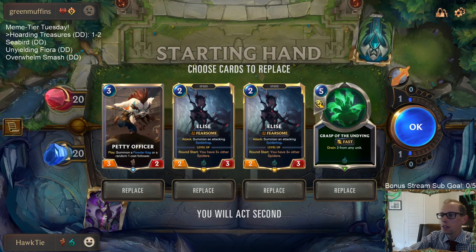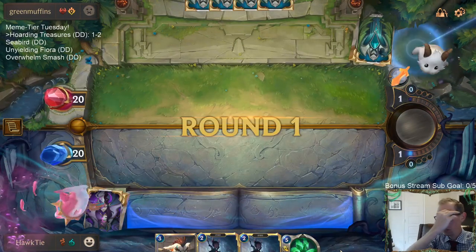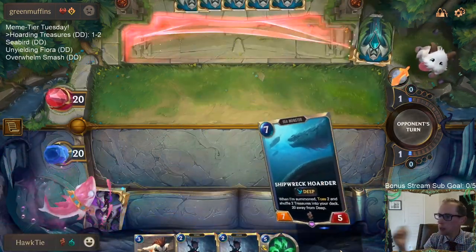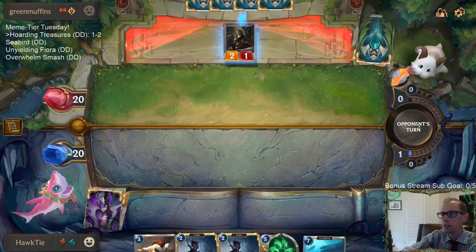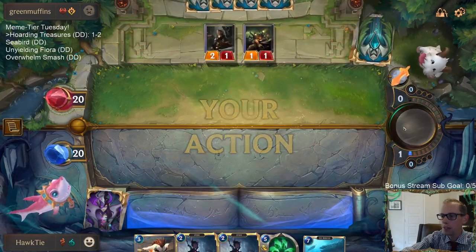Draven Jinx. Usually I mulligan Grasp, but I think against Draven Jinx, Grasp is going to be pretty good. And I think that keeping two Elise is kind of nice. Our first Elise we can have die fairly easily, and then we'll have the second one.